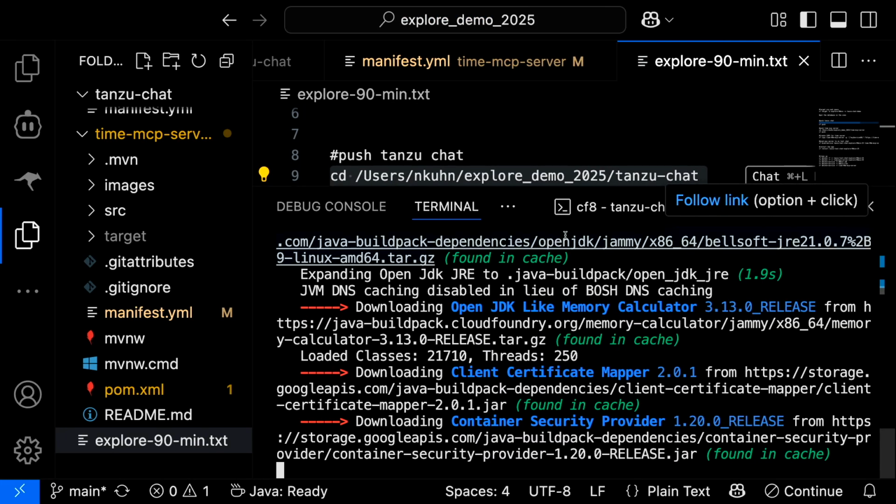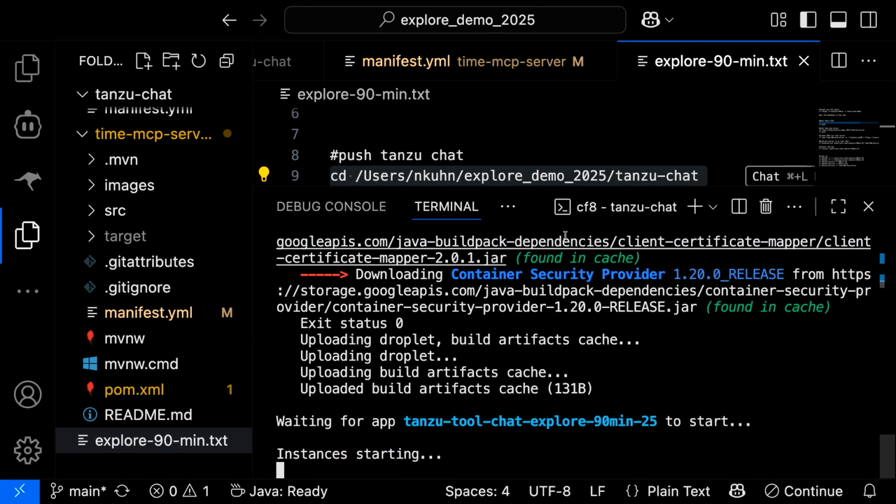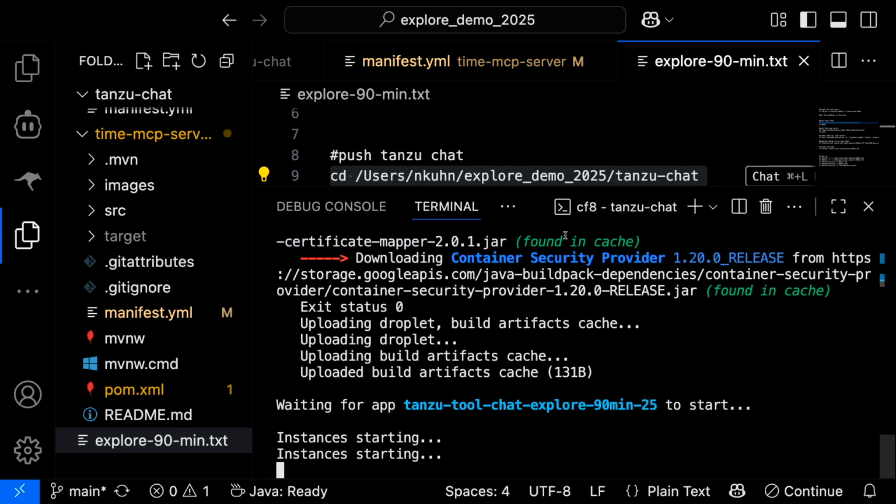And we see that memory calculator, everything going properly, uploading to the platform. Once this finishes, I'm going to try to drop off the VPN and see if we get any better results here. That's starting to boot up. I guess I could also try to hotspot off my phone. That might be better. Conference Wi-Fi is always fun.